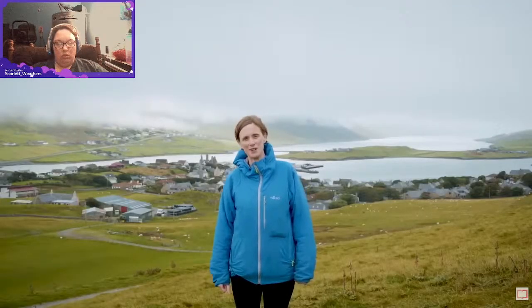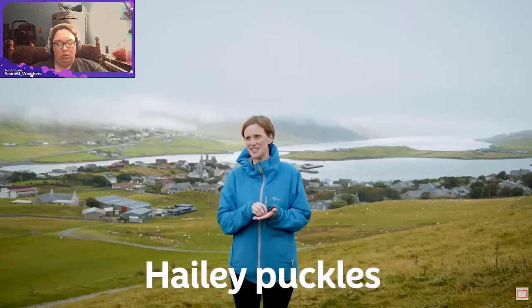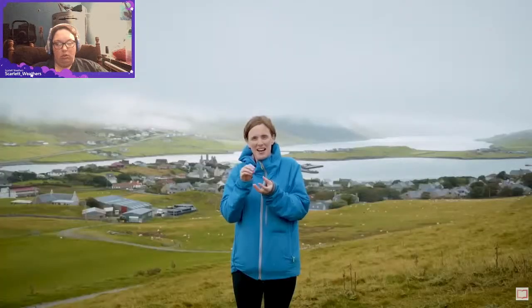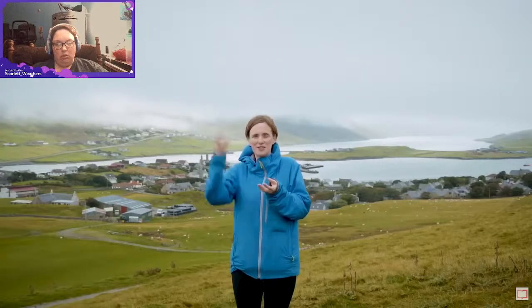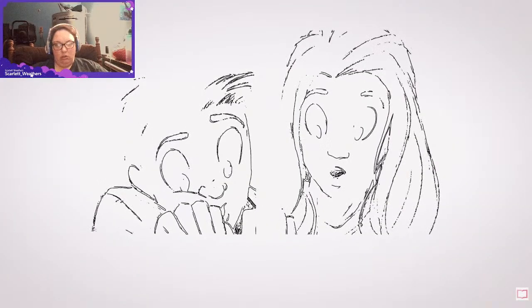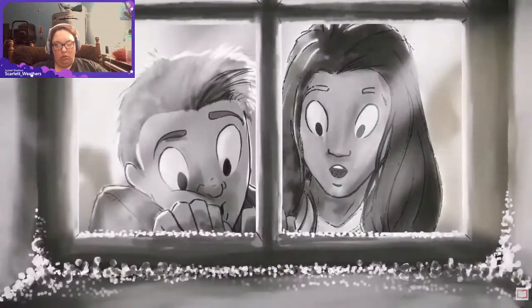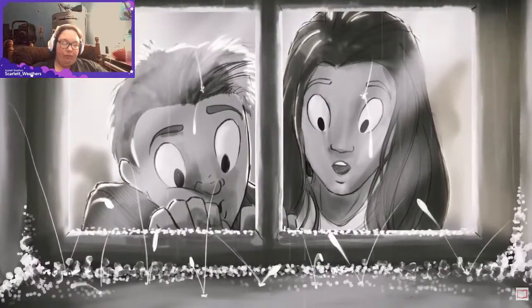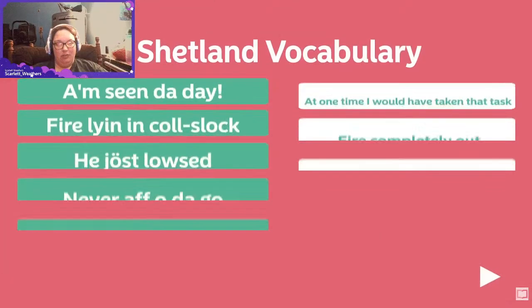I love the word Haley Puckles because you can almost feel them, like a puckle being like a pretty bar of hail that comes down through the sky. And it conjures up this idea of them bouncing everywhere, maybe bouncing off the car or bouncing off the windowsill. The bairns would open the curtains and say, "Mom, look at the Haley Puckles." If you're looking for fun ways to beef up your vocabulary, you can add these phrases to your arsenal.